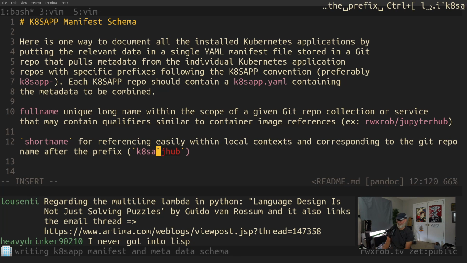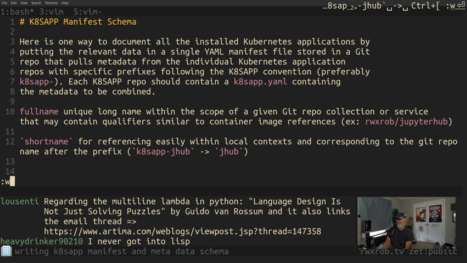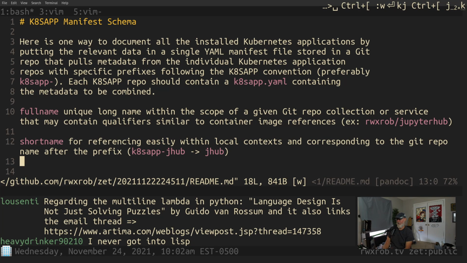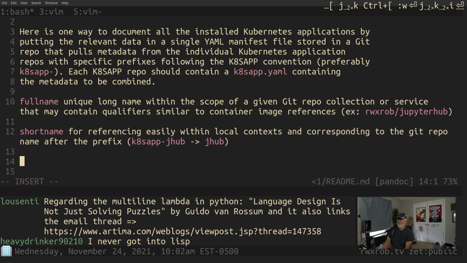So k8sapp-jhub goes to jhub. All right. What else we got?